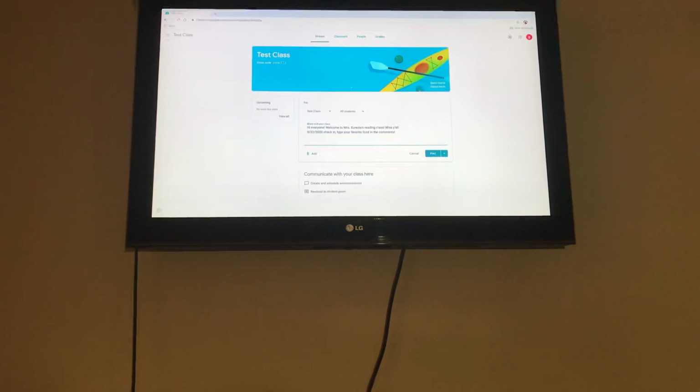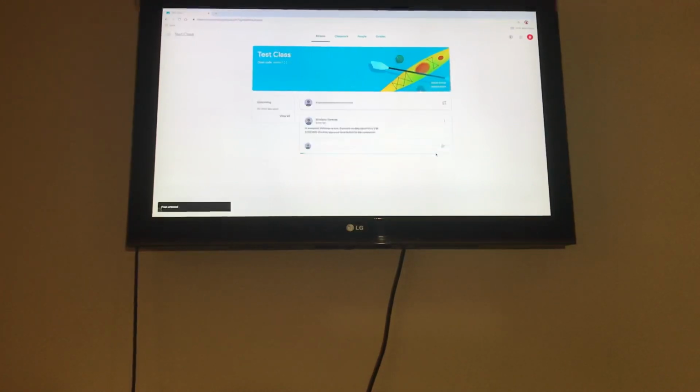And then you would click post. You can add attachments like pictures or files to any of your posts.